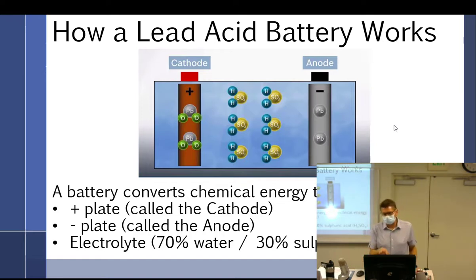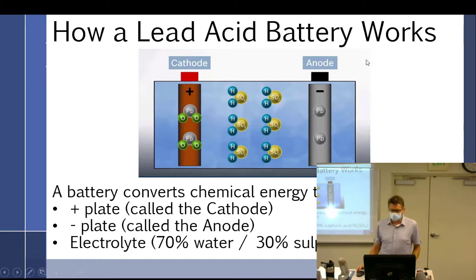Back to this. If you're watching online right now, you won't be able to see all my notes on the bottom because I'm right there. But anyway, this is basically what we just watched. That's why I stopped. I didn't realize how hard it was to watch that. But how a lead acid battery works. And it's okay if you don't write this down because, like I said, the actual process of what's going on is not as important as the result.